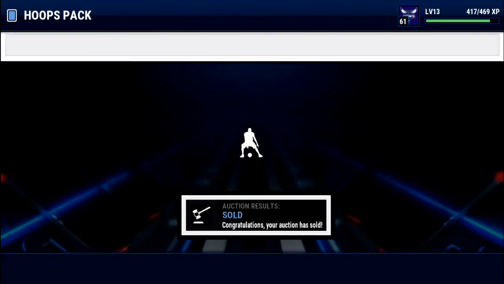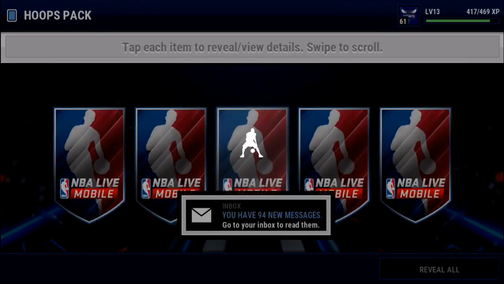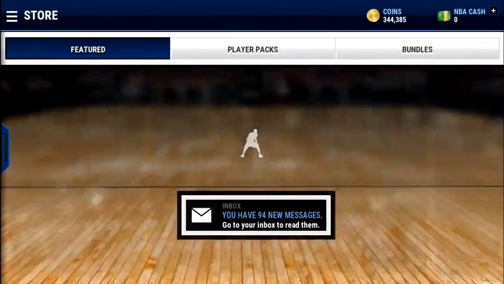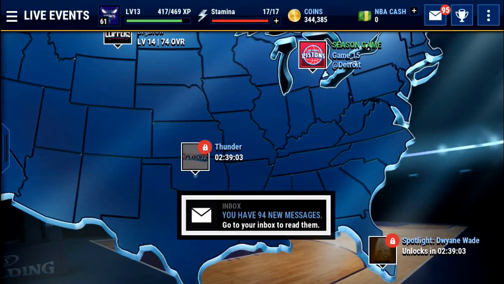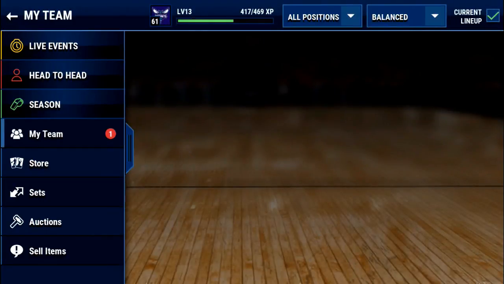Let's see, last couple, and we get Darren Collison. Well, that was disappointing. We'll just open one more for fun and see what we can get. Oh, Jordan Clarkson, even more disappointing. I do have an extra pack in my items because I wasn't able to open it because my inventory was full, so maybe we'll be able to get something good out of that.